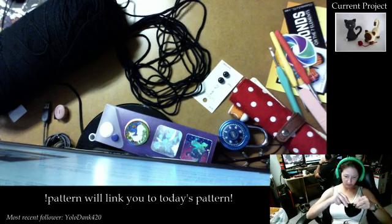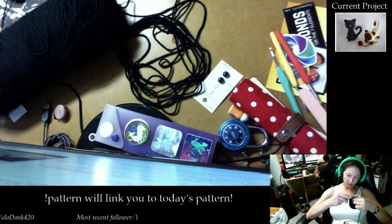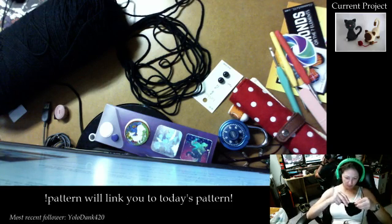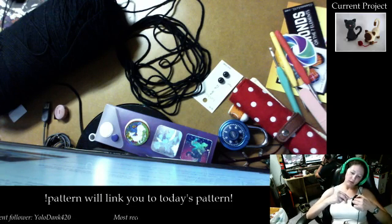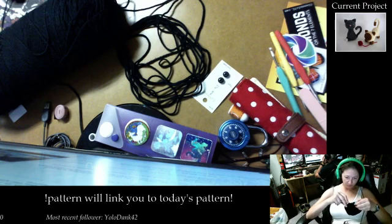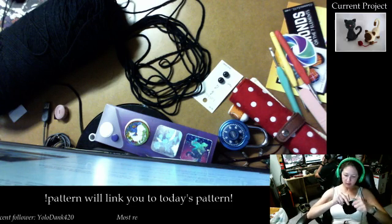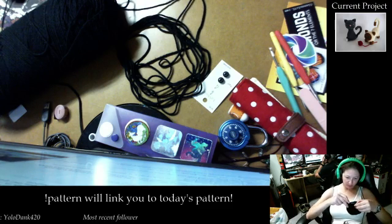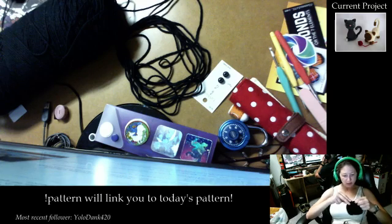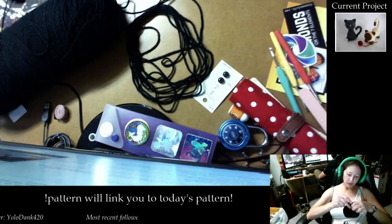And finish. And 1 single crochet. And skip. Finish. 1 single crochet. And skip. Finish. And 1 single crochet. And skip. Finish it. 1 single crochet. And skip. And finish it. And 1 single crochet.